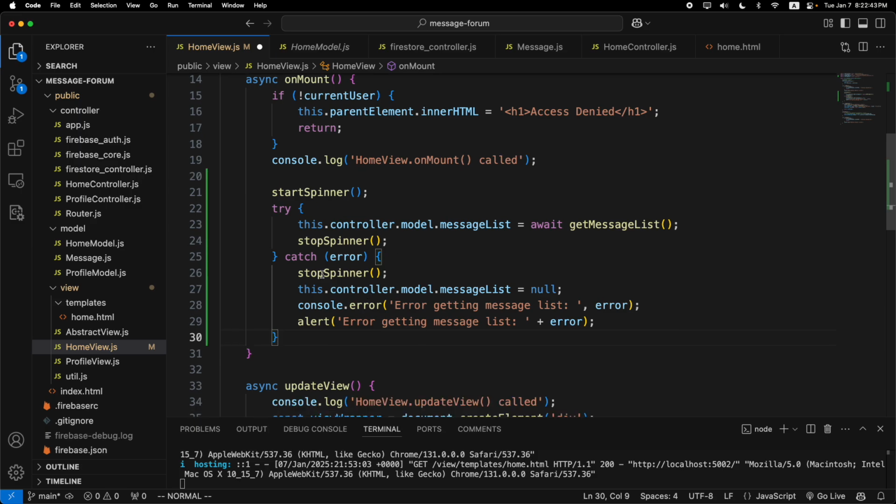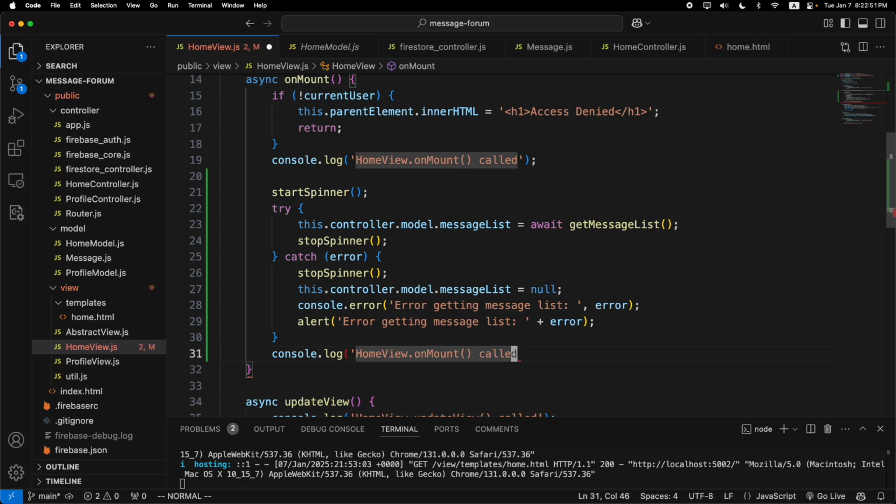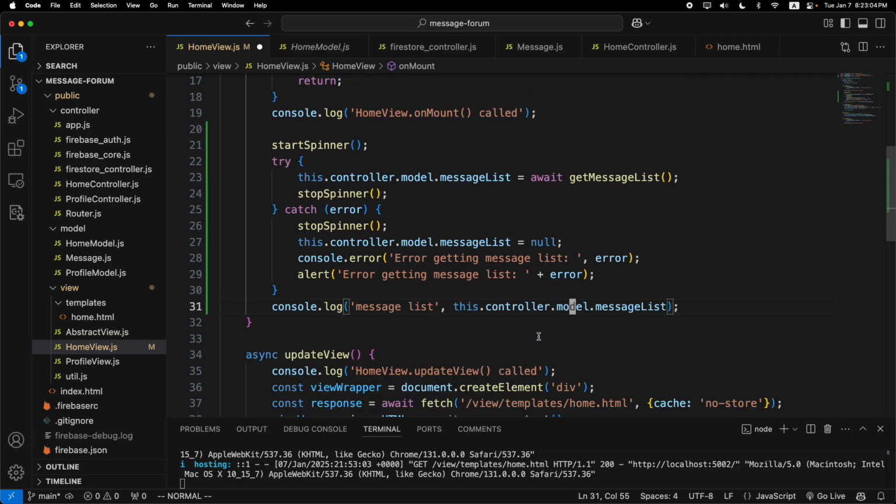Then when everything is done, for testing purpose, let's print the message here, console.log. What we want to display is message list. Let's display that. That is in the model.